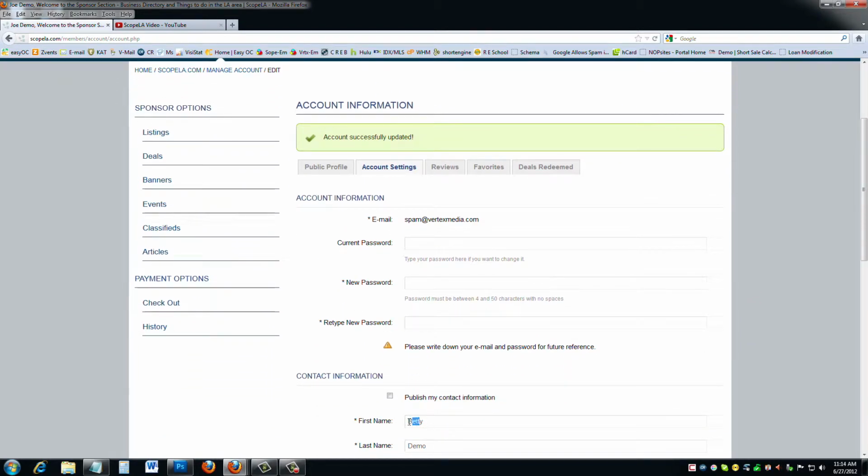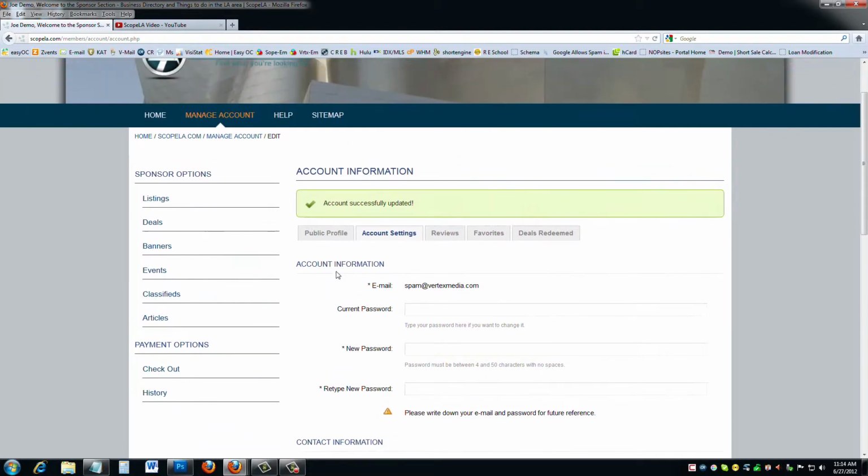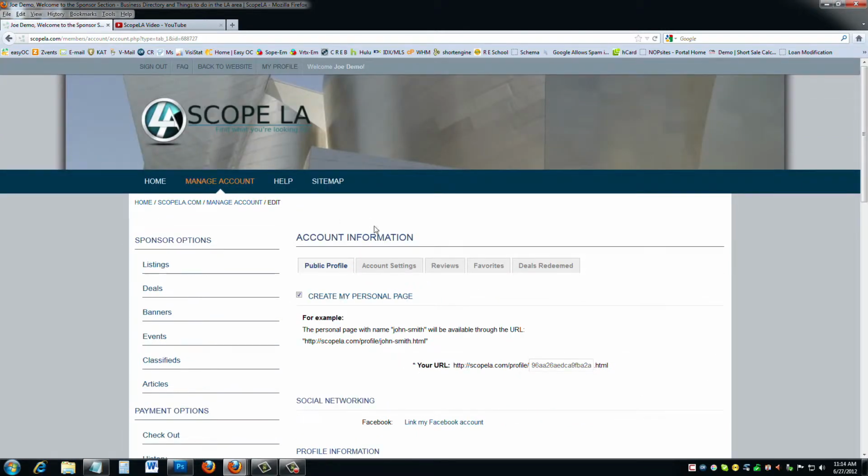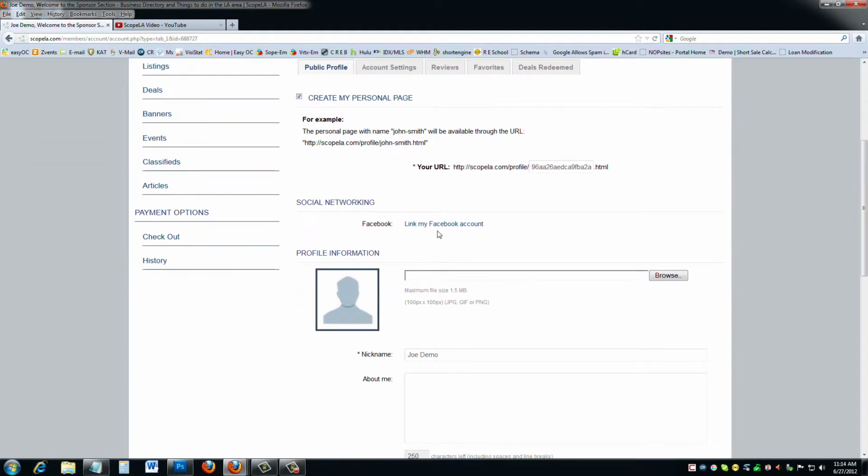And now we see Betty is under the first name. Now, public profile. If you do a review or anything else while on the website, if you're not logged in with Facebook, you can actually have your own profile here, or you can link your Facebook account. Either way works. Let's go ahead and change the profile picture.